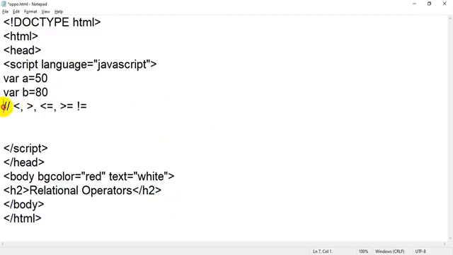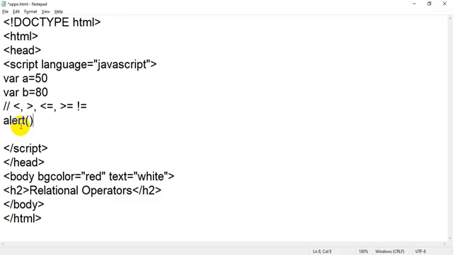So this line will not execute, students. Why? Because before that I have put a double forward slash. This line is considered a comment. Now I am going to use these operators. So I am just going to write alert. What is meant by alert? Alert is a JavaScript built-in method which is used to display an alert box with some message.